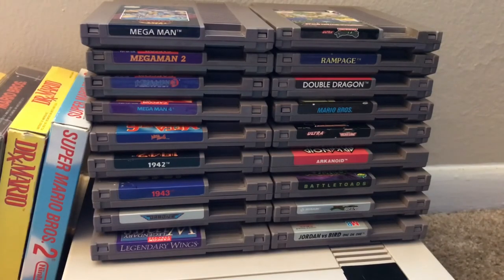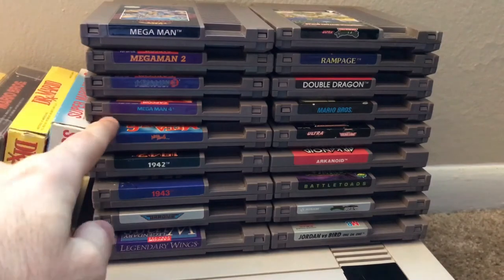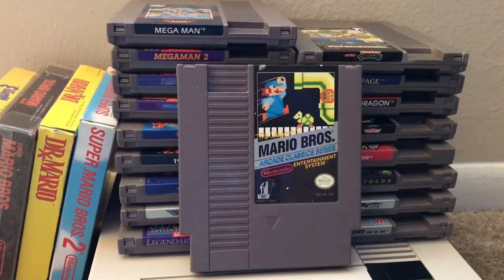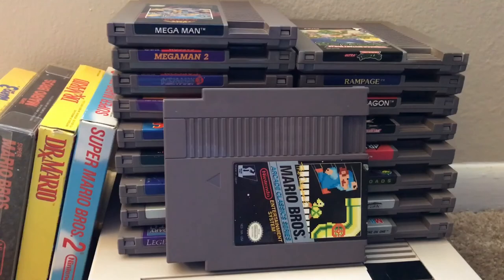A couple of loose titles I would love to add to my collection: one would be Bucky O'Hare, and another would be Mega Man 5. I have 1, 2, 3, 4, and 6 — 5 would be the last to complete that set. That price has gone up a little bit in the past few years. I see some dips every now and then online but I haven't found it at a price I'm cool with. Mario Bros Arcade Classic Series is one I'd love to have complete in box — 1, 2, and 3 are good, but if I got this complete in box I'd consider that series complete.